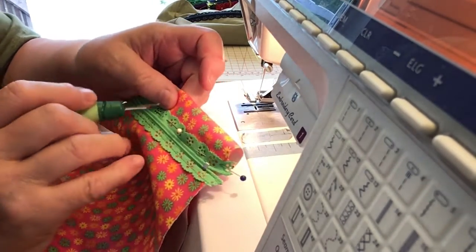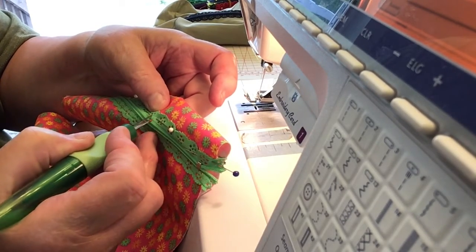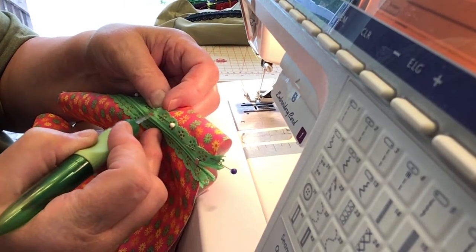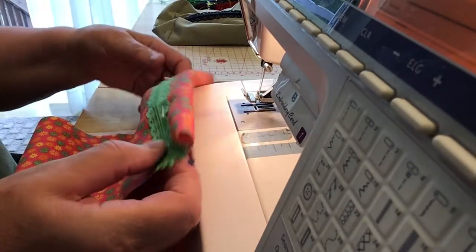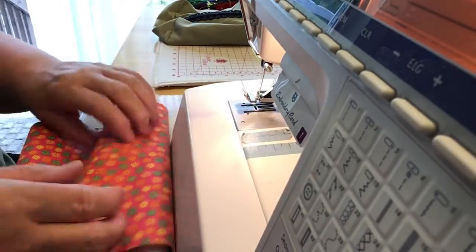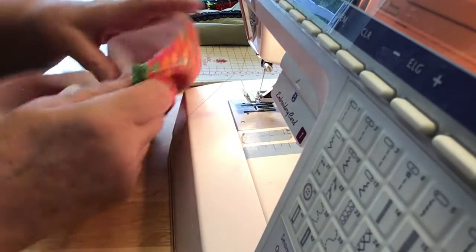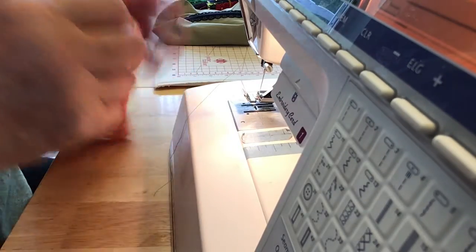And here in this little center of that flower, it looks like the center didn't come out. It's punched, but it's still in there. So just want to remove that. So the flower is all pretty. I'm double checking my inside to make sure my fabric isn't in the way of the zipper. And I'm good.